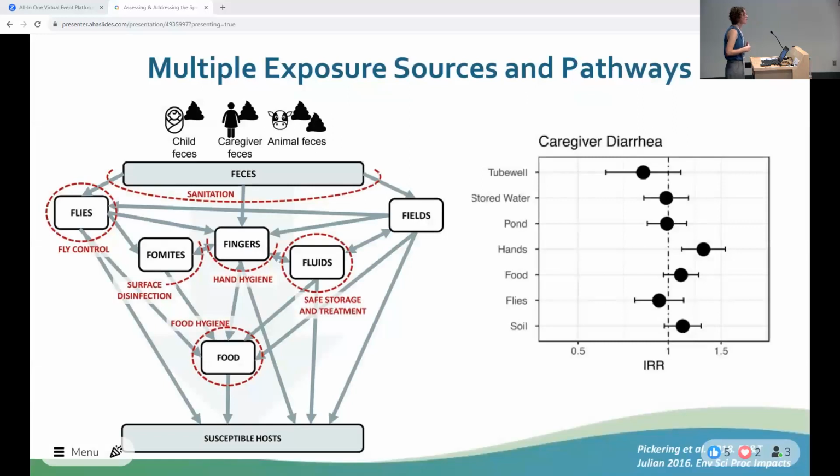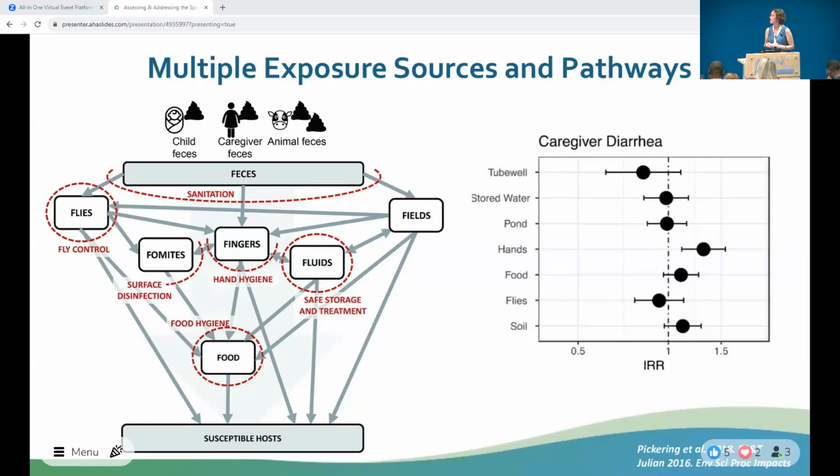All right, we also know that there are multiple exposure pathways that kids are getting exposed to these pathogens through. There's been a lot of work looking at fecal indicator bacteria and trying to understand exposure pathways. And I think that work has really shown us that there are some very understudied pathways that haven't been given a lot of attention, like soil, hands, food, flies.